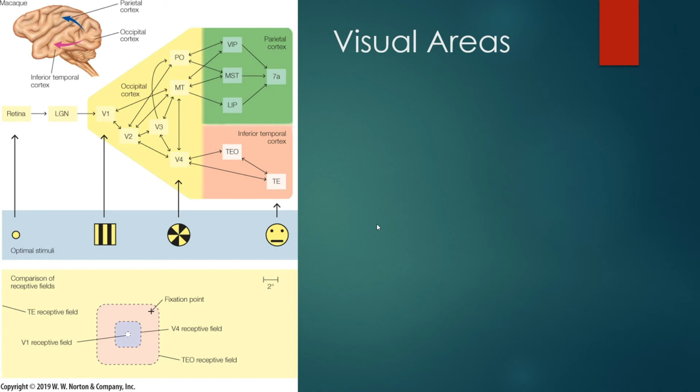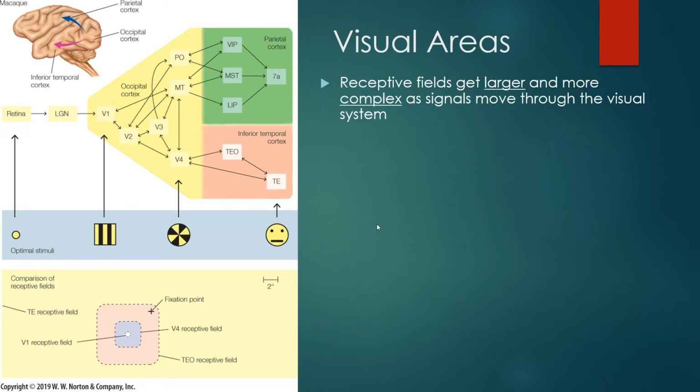So this is going to touch on this. I wish I could spend more time on visual areas, but we have a lot to get through in this class. As you move from V1, these primary visual areas, into these higher processing areas, so secondary visual cortex, into some of these other visual areas, your receptive fields become more and more complex. And by receptive field, I mean what you have to show to that cell to get it to fire, right?